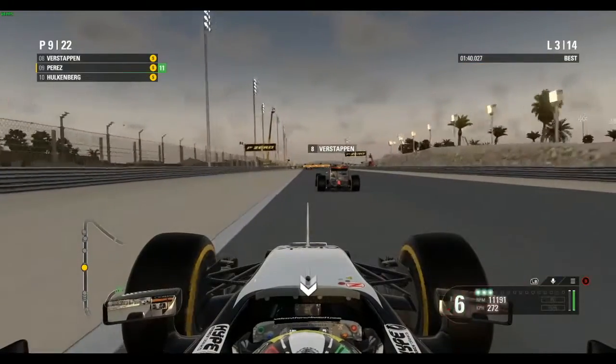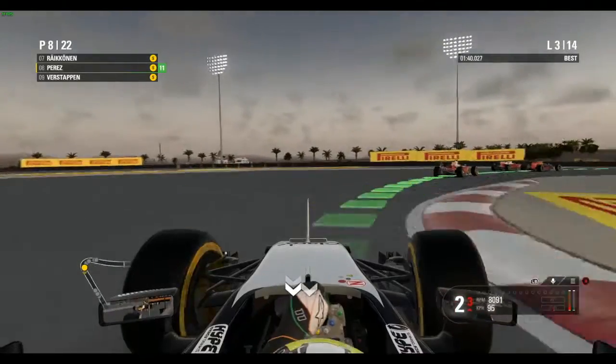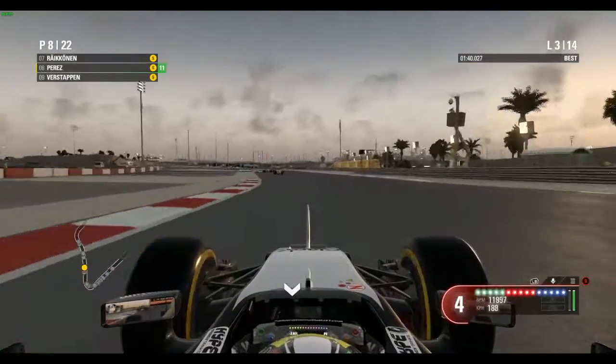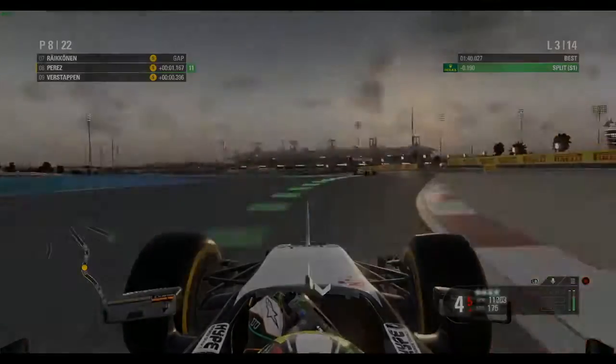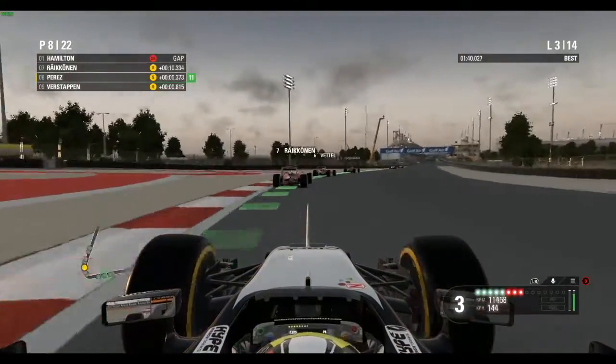Somehow, the AI just defending their positions here. But now, can we go up the inside to turn 4 here? Yes, we can just about. We get 8th place. And now coming into turn 5, Raikkonen is battling with Sebastian Vettel there. Well, no, Vettel's actually battling with Ricciardo there.